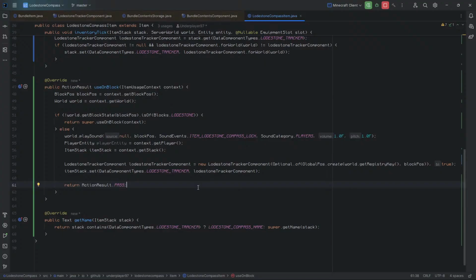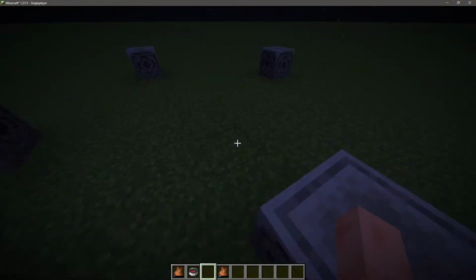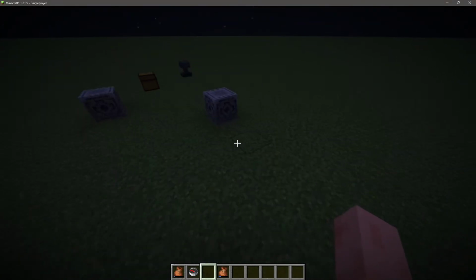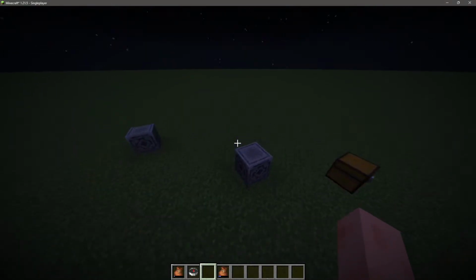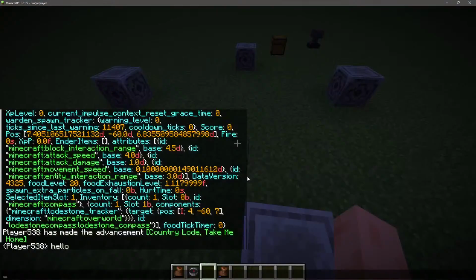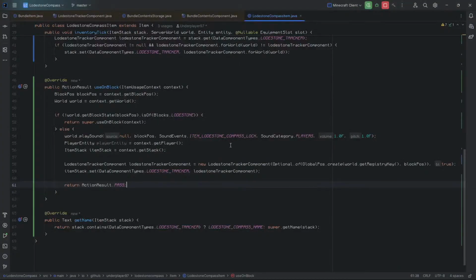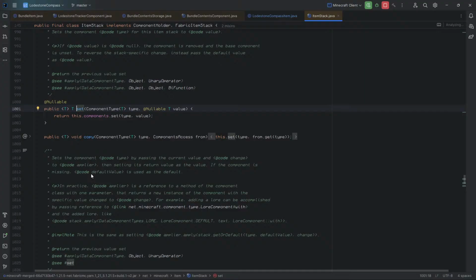What we're also gonna do is item stack set data component types. Well, I remember when I was doing plugins, you actually have to destroy and then make the item again from the plugin. Okay. Also, that's like off. How'd I screw up that badly? Okay, I'm not gonna look at that anymore. Okay, so lodestone tracker component. Wait, then how would I set this component set type value?